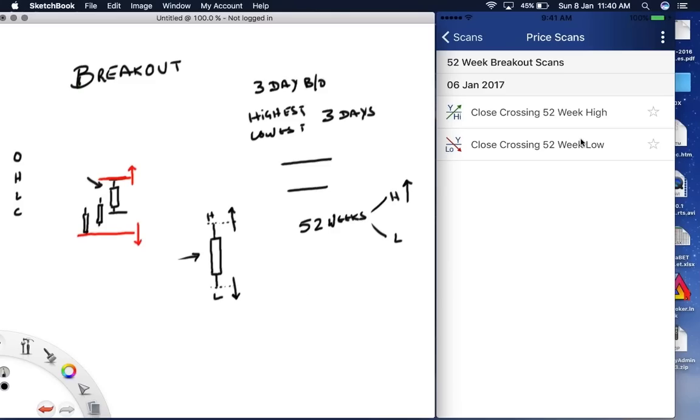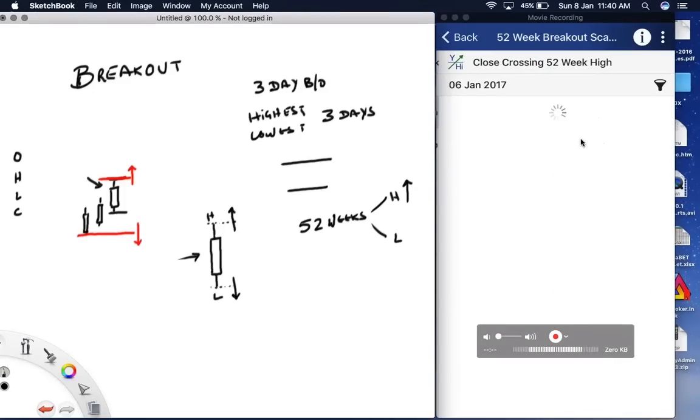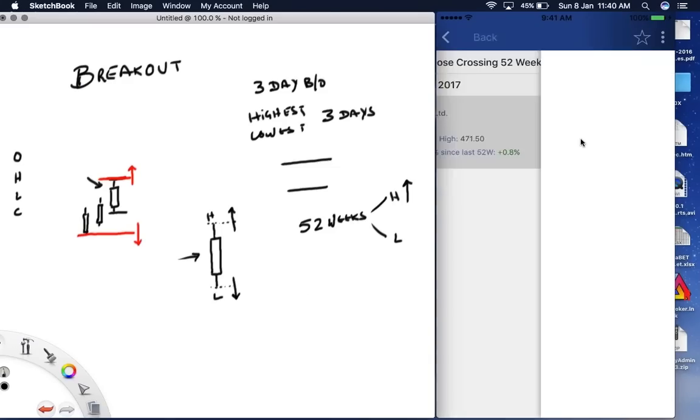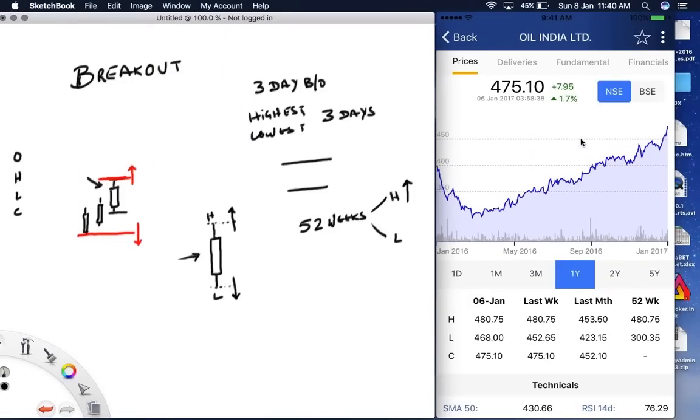So let's say we look into those stocks which are giving a 52-week high, and I get Oil. Now this is one stock you would love to see how it has moved. Let's tap onto it and see the last 1 year's price data and look at the way Oil has moved. Oil has moved from the lows of around over here. In Feb it bottomed out, and from that level, from 300, 310, now it's trading over 450. It's at 480's high last day. So this is one strong stock.